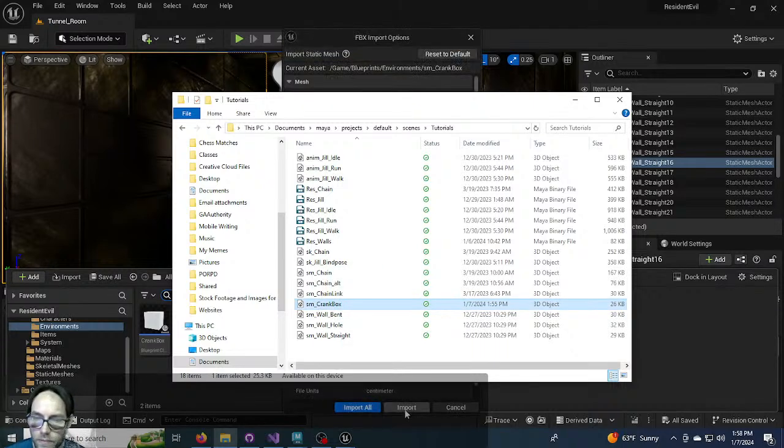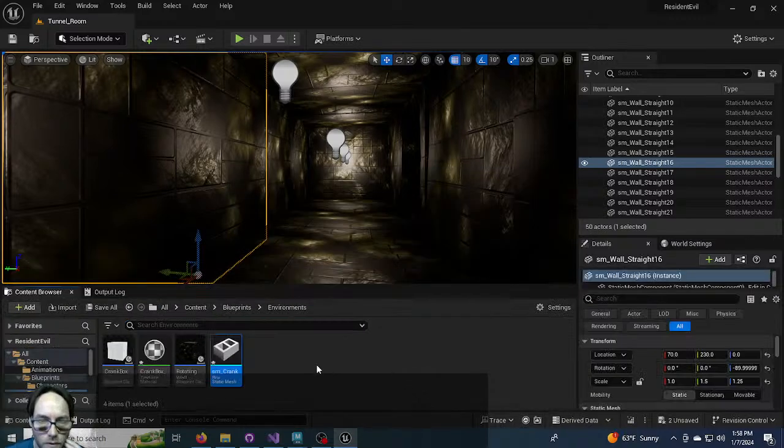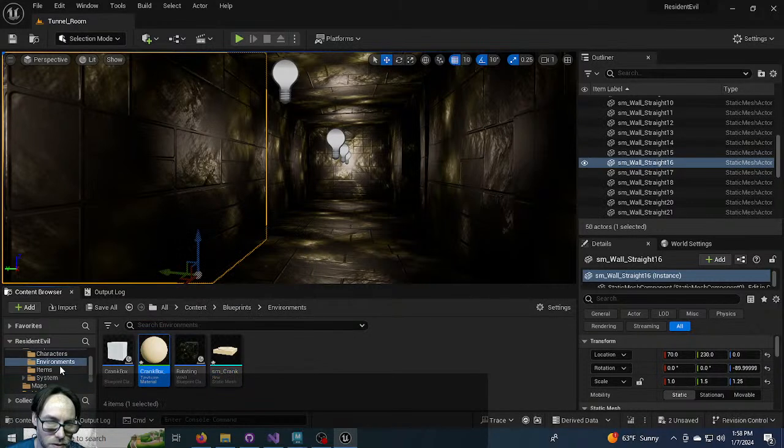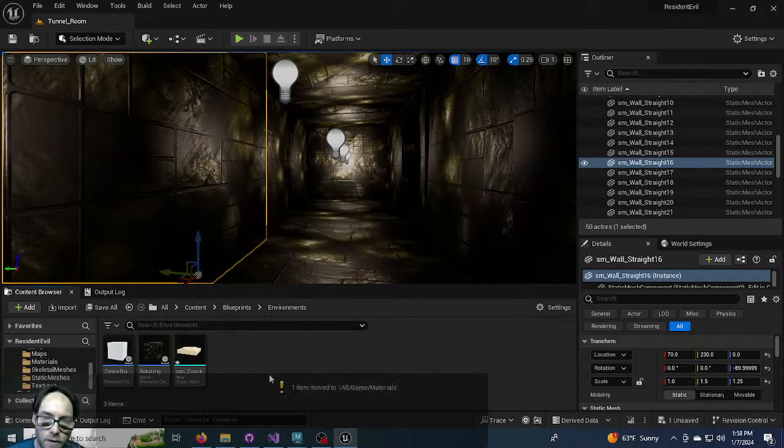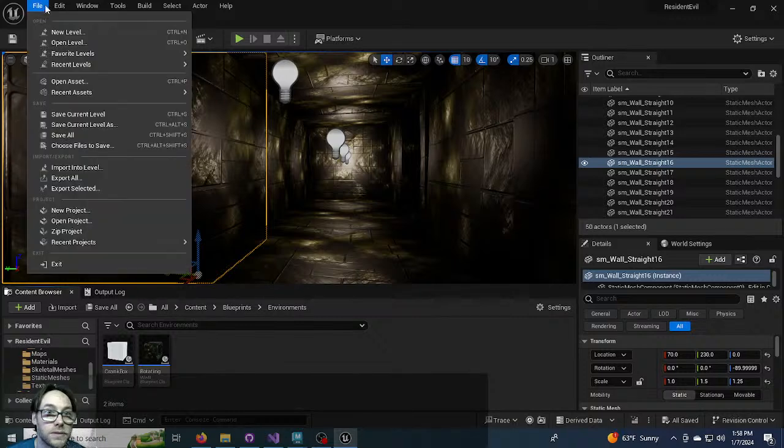Drag that in. Import. I did bring it into the wrong folder, but it's okay. I'll just drag these into their appropriate folders. This one to materials. Move here. And then this to static meshes. Move here. Cool. We'll save all.